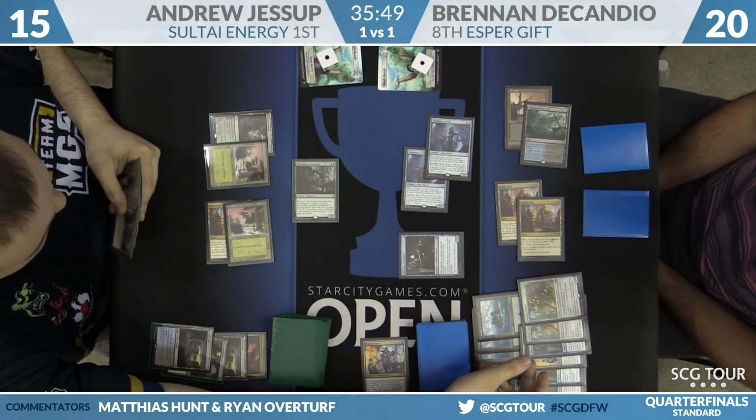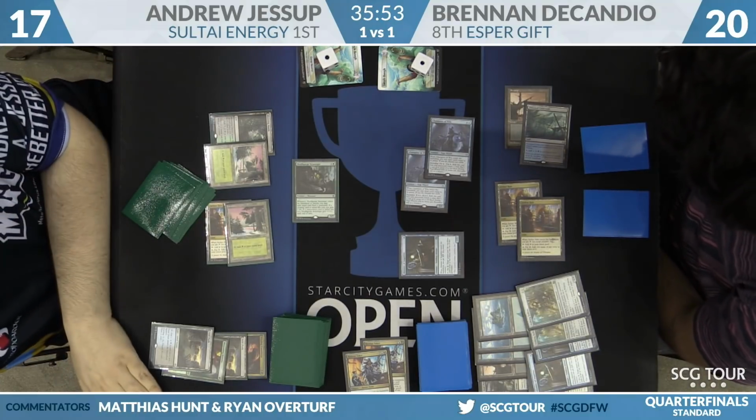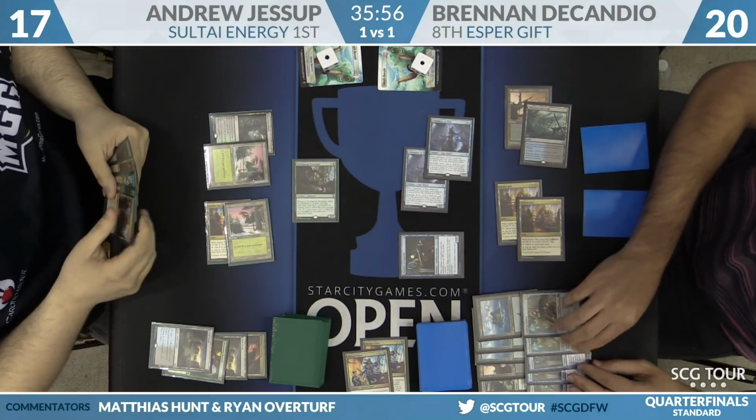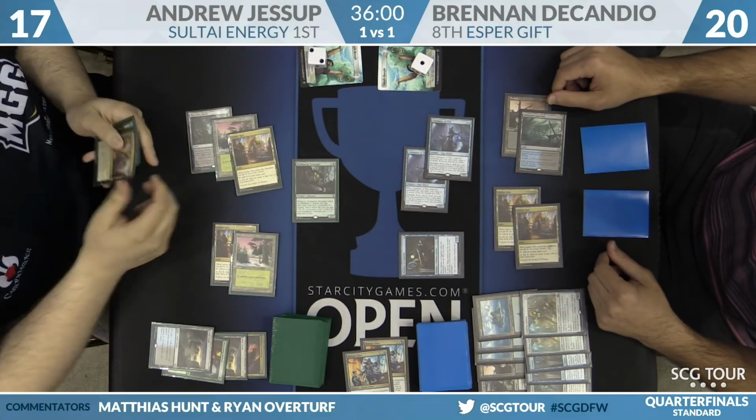He will exile Hostage Taker, gaining 2 life back up to 17. So yeah, the graveyard hate in conjunction with the life gain really attacks Brennan on both fronts. Yep. I like this a lot.